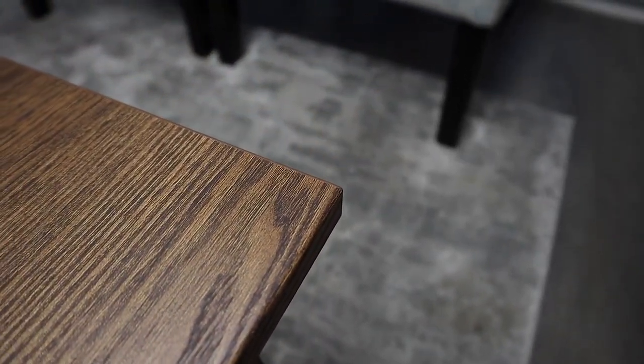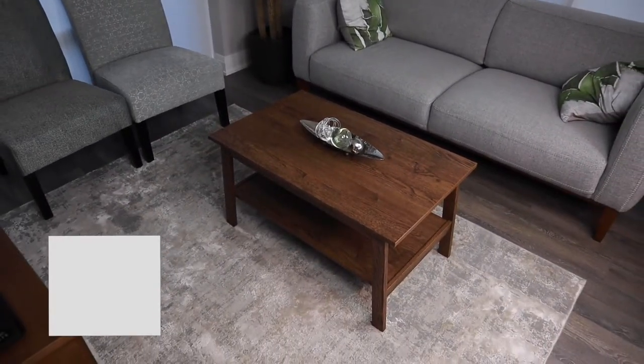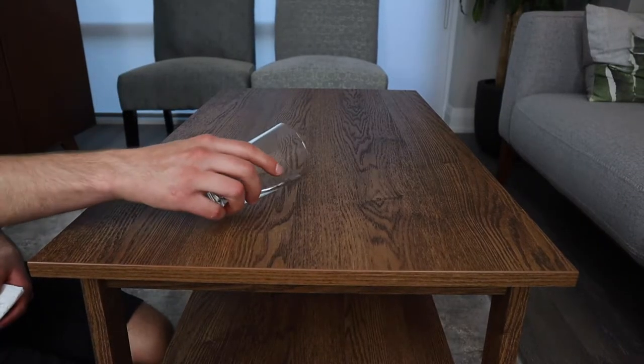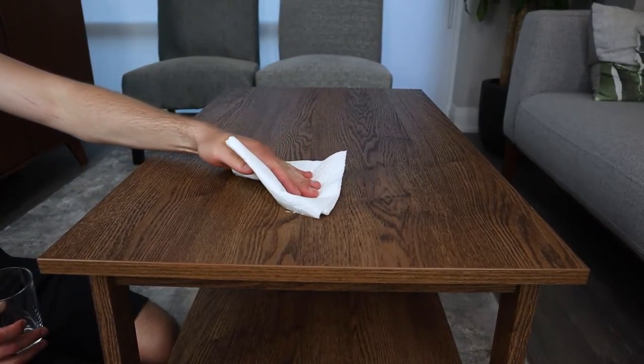As for the Lunarp coffee table, it's basically made up of particle board and fiber board, which are covered by paper foil. It comes in two different colors. This one is the brown one, but you can also get it in white. The Lunarp is pretty easy to clean, and we really didn't see anything that concerned us with the material. You get what you expect in regards to the IKEA quality.